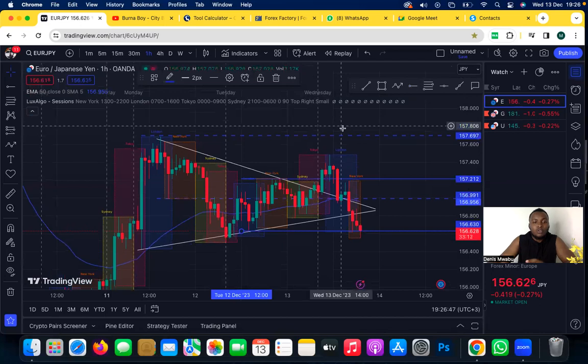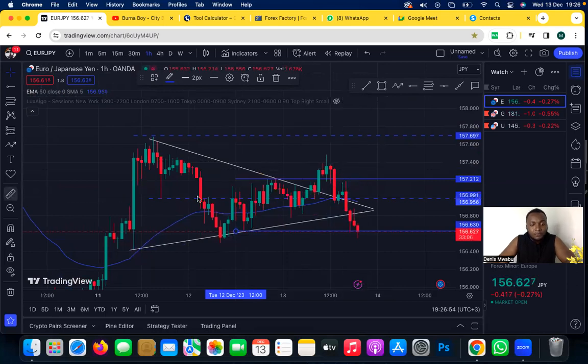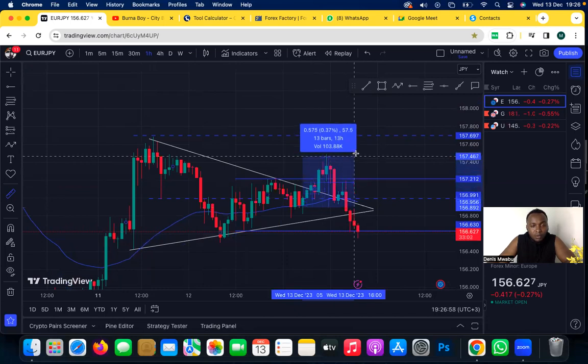So what was the decision and how did they come to the conclusion that I am supposed to take this trade here that actually gave me how many pips? You can see we are able to have 60 pips straight.